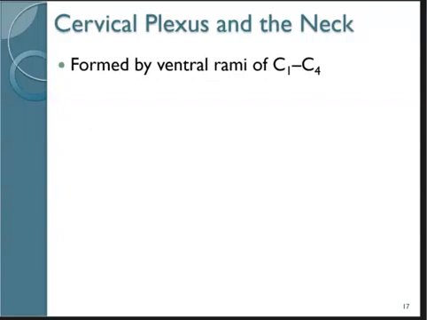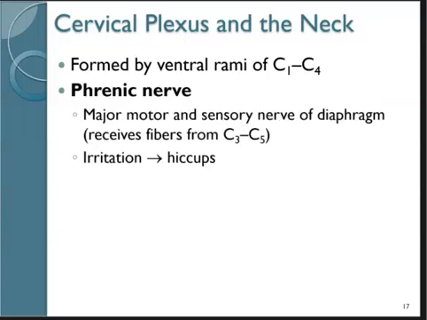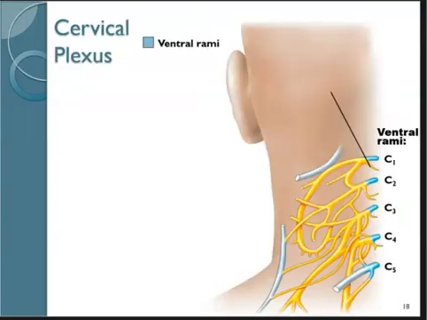We have 4 different plexuses, and I'm going to be concentrating on a few of the motor nerves that arise from it. Mainly, I'll be talking about those, but of course, please note there's sensory components too, so do refer to your textbook. Cervical plexus forms from C1 to C4 of our spinal nerves. The major nerve from that is the phrenic nerve, which innervates the diaphragm, sensory and motor functions. If you have irritation of it, it will lead to hiccups, right?